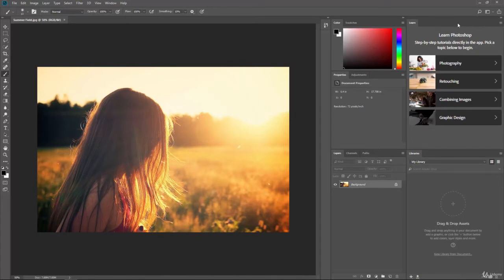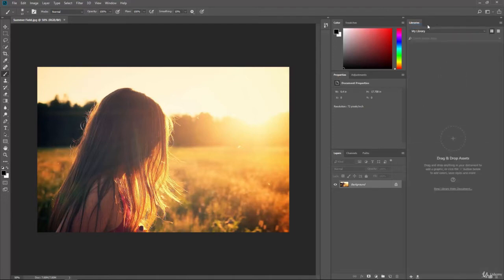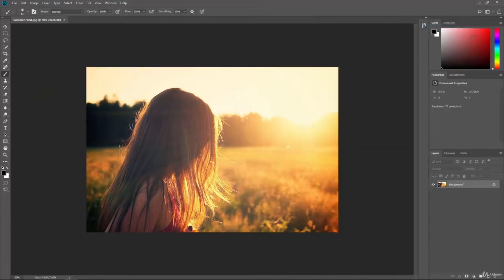And I will show you how we can close some of these panels. So let's say that we don't need the Learn and the Libraries panels. Well, we can just right click and select Close, and it will close that panel out. If you right click and select Close Tab Group, it's actually going to close both of these together. If I just select Close, it's only going to close out that one panel. Let's go ahead and close the Libraries panel. And when we do, it completely gets rid of that right side panel and moves everything over for us. So now we have some more room to work with.